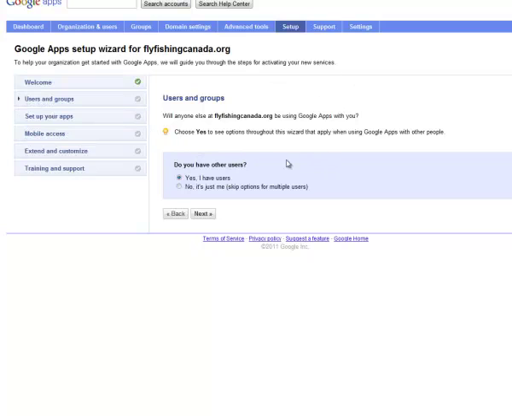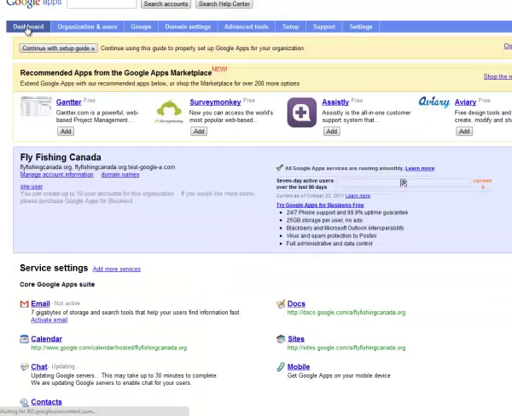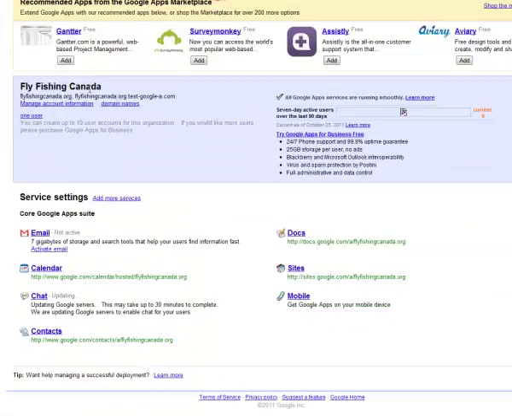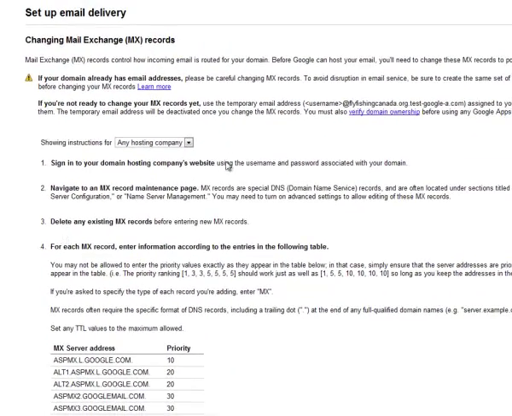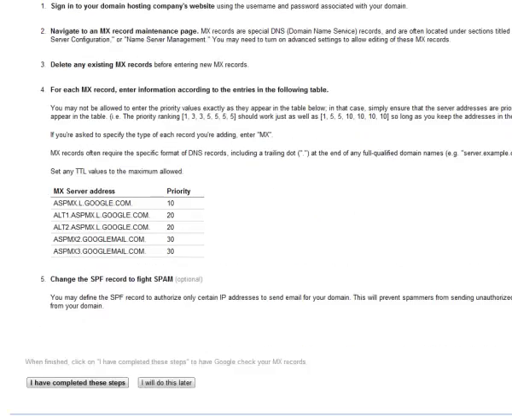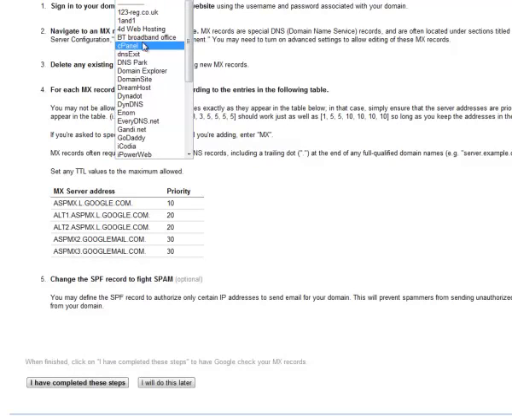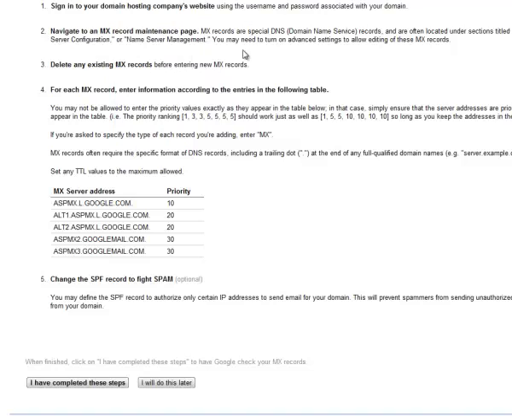So we're going to bypass this wizard right now and go ahead to the dashboard in the control panel. And then down here we have our core services with the Google Apps account. We're going to go activate email. And again, we're just going to use other unless you're setting up an account and you have these already. But we'll just use other so that it covers everybody. And these are the MX records that we want to create and their priorities.